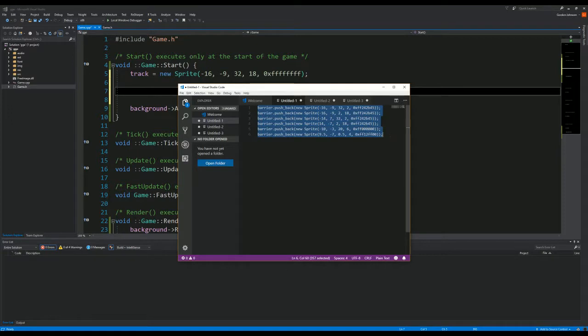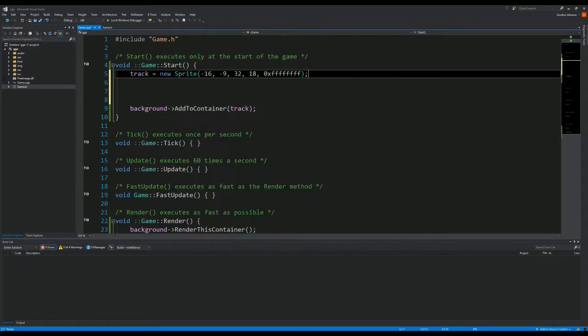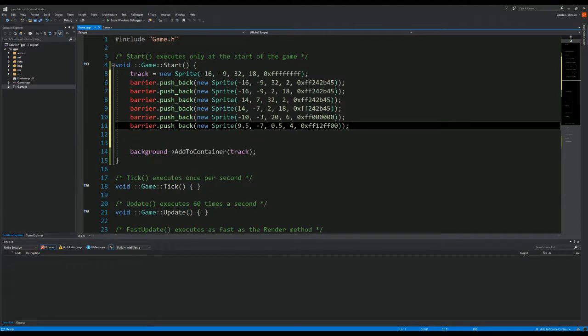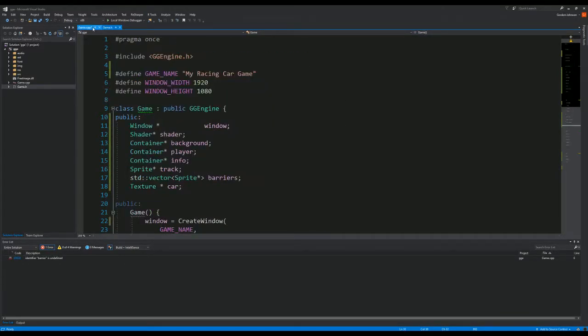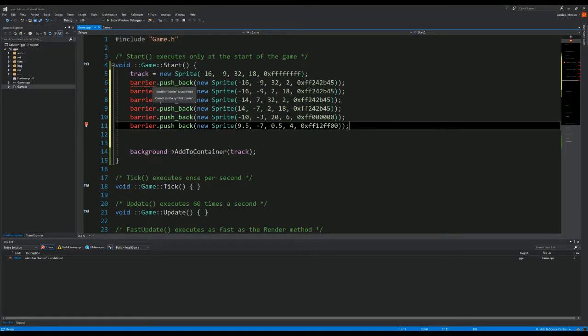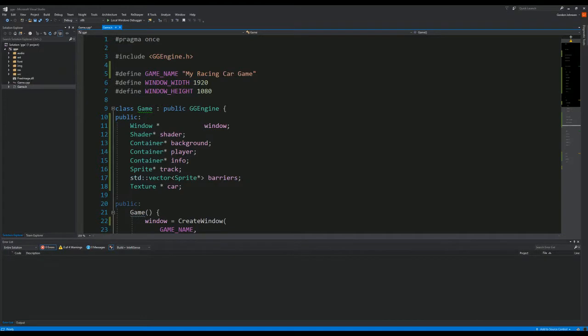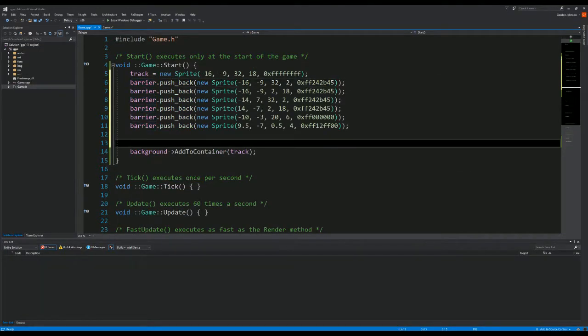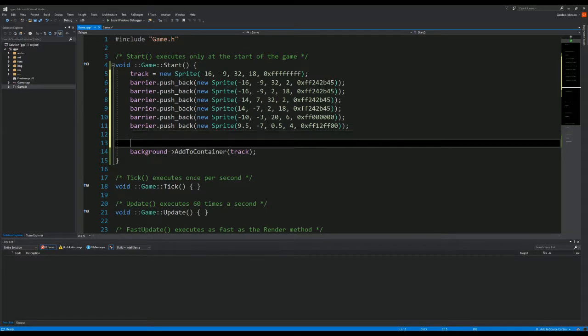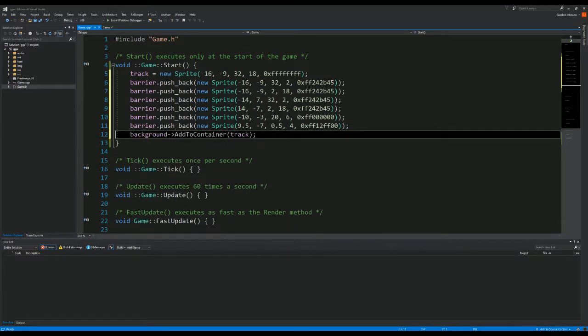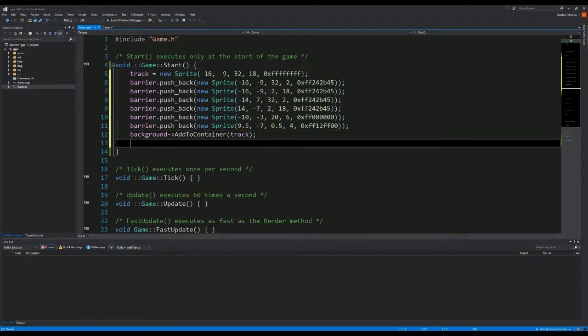And if I copy that out, and it's some colours there, and we didn't call it barrier, we called it barriers. So let's actually, a bit quicker, just get rid of that S. There we go. Whoosh. So we've got our barriers, and then we can add barriers after the track. So we want it to layer in front of the track.